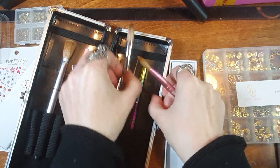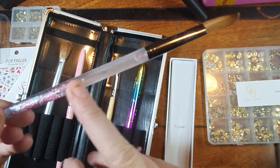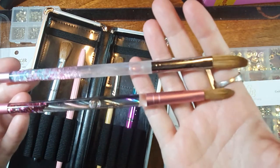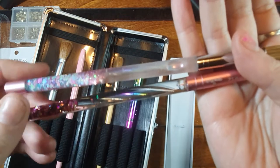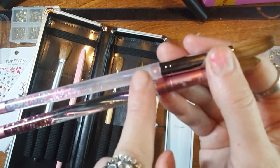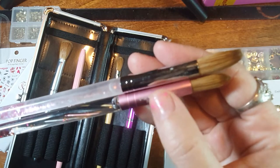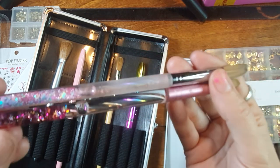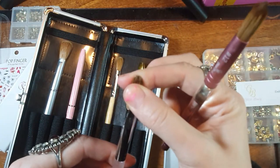So this is Glitter Bells. This is a size 14, but you can see I've only used it after the first time I used it. That's why I want to be careful not to get monomer on this, because they're very similar. And I would not want this beautiful brush looking like that. So I have to be very careful. Yeah, the writing was on here and it came off on the first go I used it. And so the writing on hers is on here, so maybe that might help. But yeah, they're beautiful brushes. I'm spewing. Anyway, yeah, I'm very happy with it.